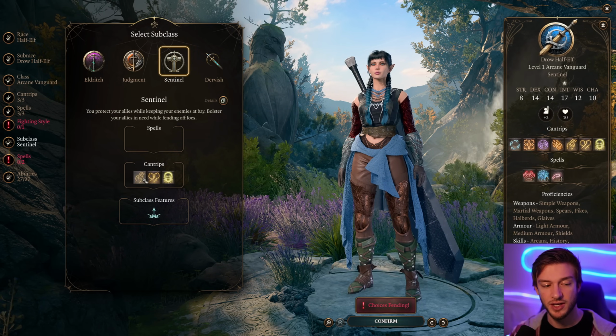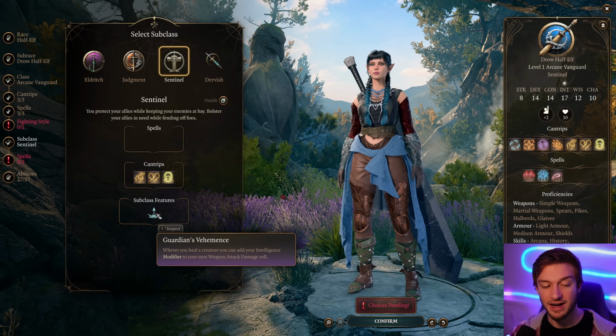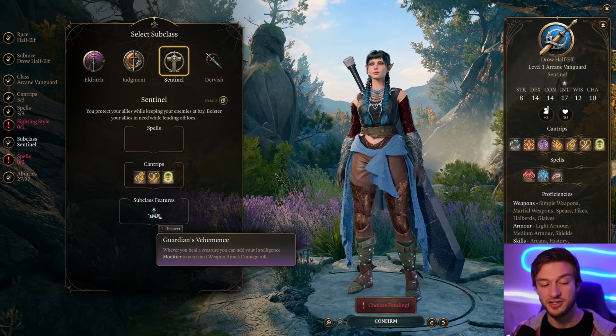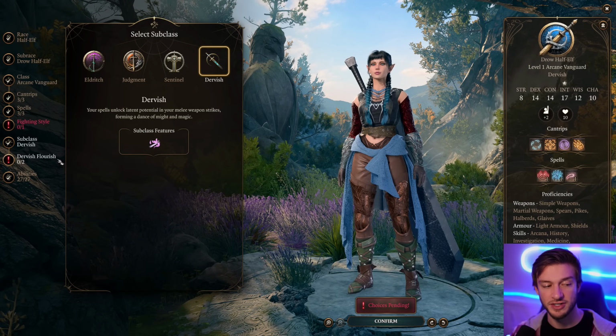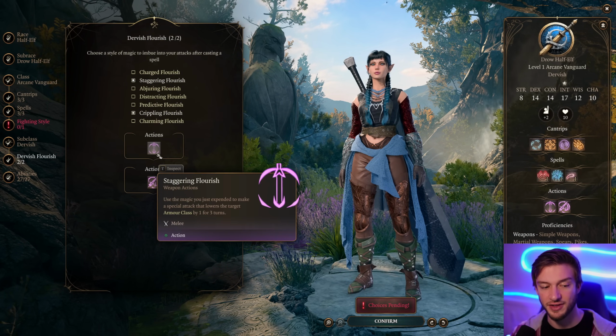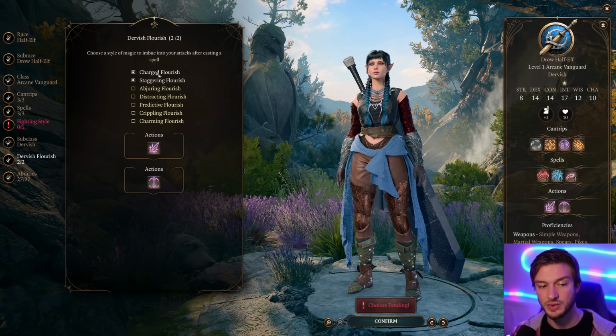You also got the Sentinel, which is kind of like the Paladin. You get yourself some healing and radiant spells. And also whenever you heal a creature, you add your intelligence modifier to your next weapon attack. Pretty cool. And the Arcane Dervish, which gives different flourishes, and as you level up, you get different versions of them. So this one will reduce the target's armor class. This one deals additional force damage.